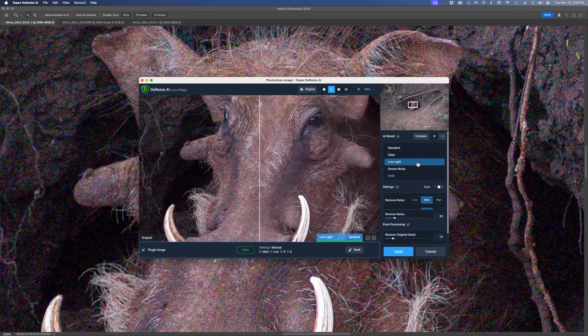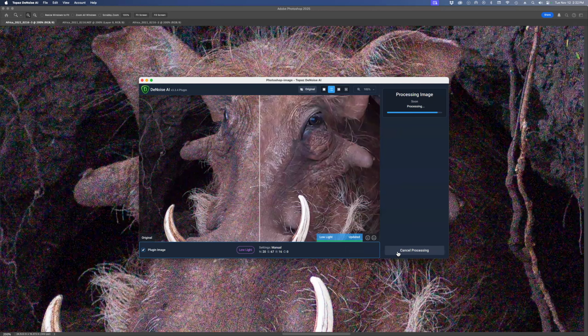And low light, severe noise never really works for me. But you got low light and clear. Say low light, probably. I think I'm going to go with low light. You are correct. Hit apply. Give it a second. There we go.